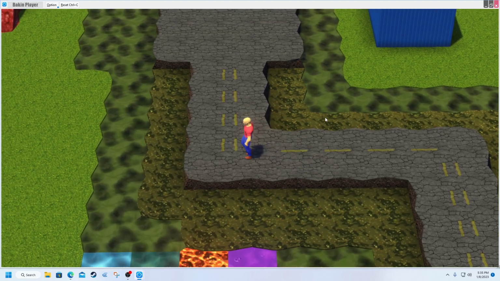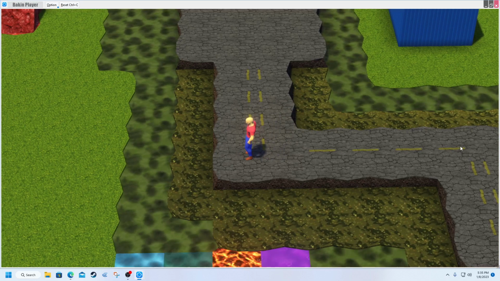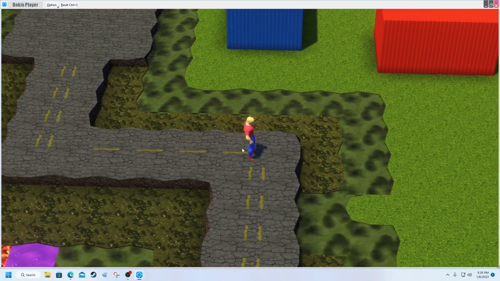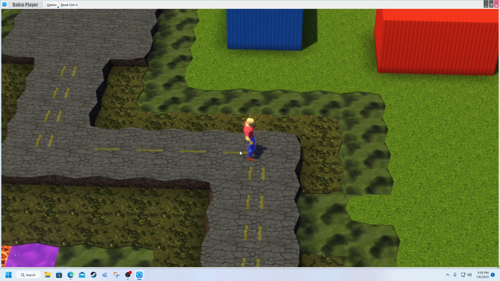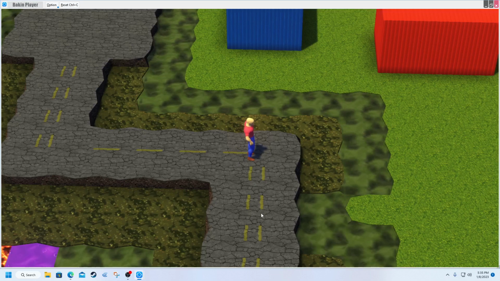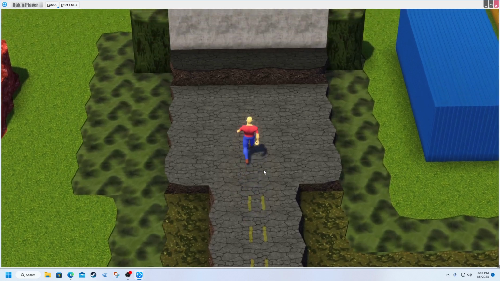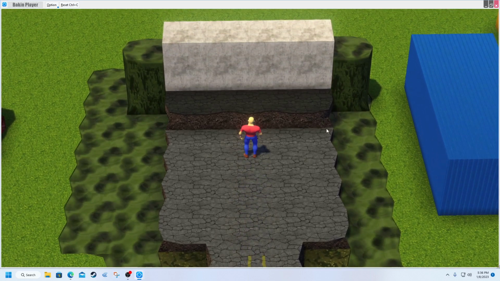But you can see here I've added yellow lines to go down the center. Here's a yellow line. Now that's just on the one side. So what I've got is I've got a left orient, a right orient, an up and a down orient, and you'll see that in a minute. Wander over here. See, there's the darker asphalt cover again.